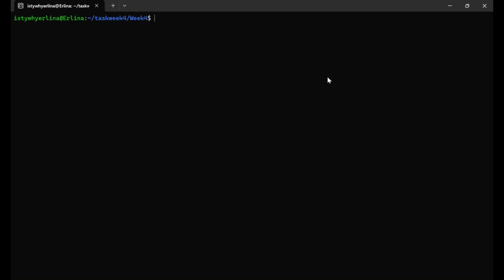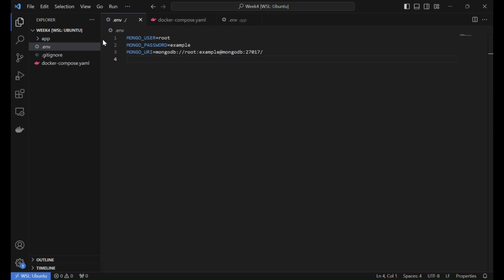So in WSL, in the root project directory, we run code. We need to create a .env file with the format like this. I just copied it.